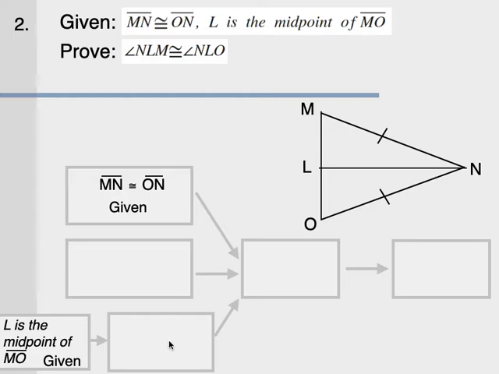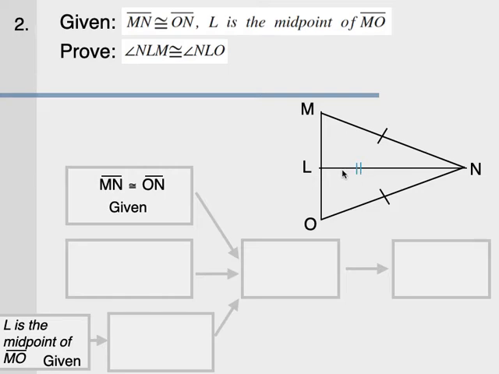We need two more. This one must be something we can figure out just from looking at the diagram. If you look at the diagram, is there a pair of sides or a pair of angles that have to match? If you said that the shared side between the two triangles has to be the exact same whether you're looking at it as a side on the top triangle or side on the bottom triangle, well done. So add those congruency marks. If you didn't add congruency marks for the given, do that now too.